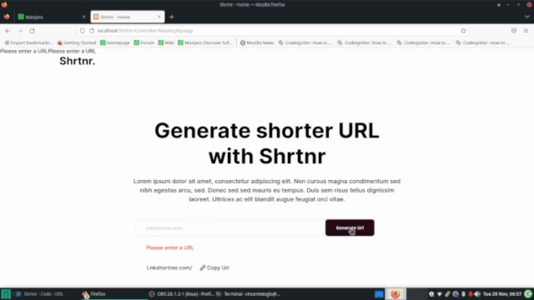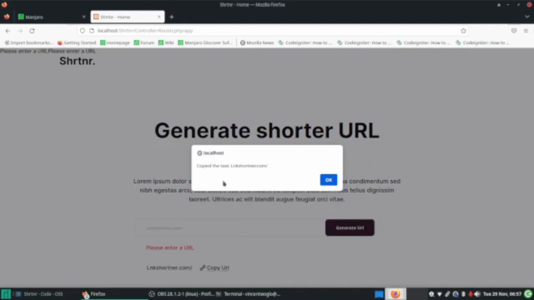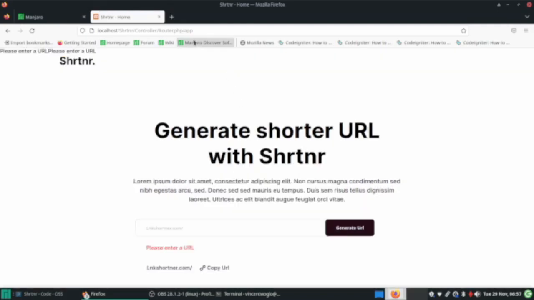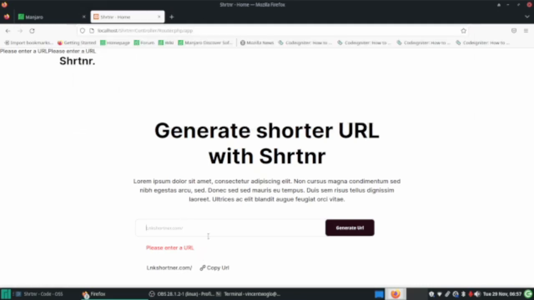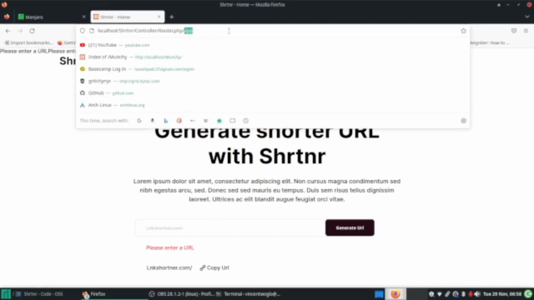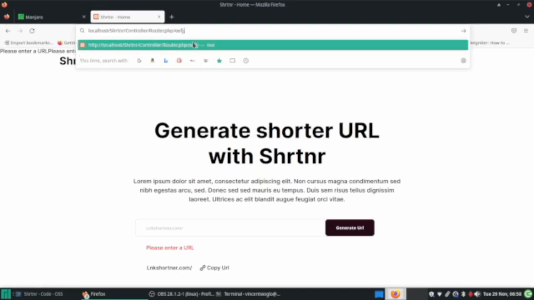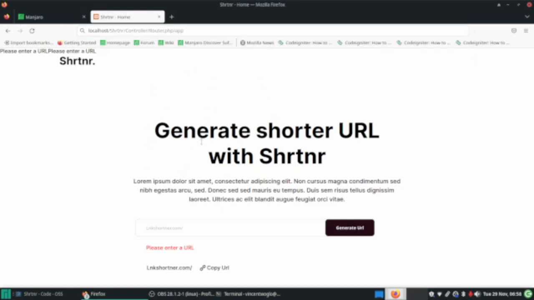So you just generate and you copy the URL, and then you can paste it, or you can get the code that is supposed to generate, and then you can just paste the code right there, and it will just redirect you to the website. So that's the whole goal of the application.